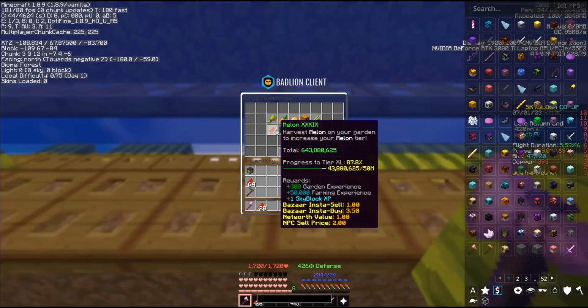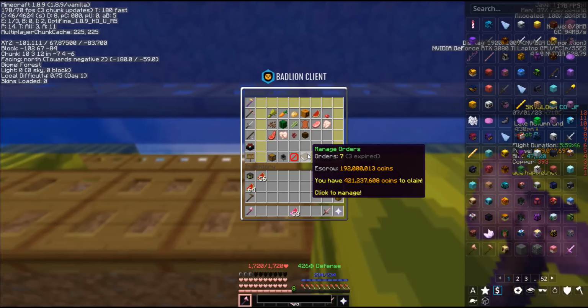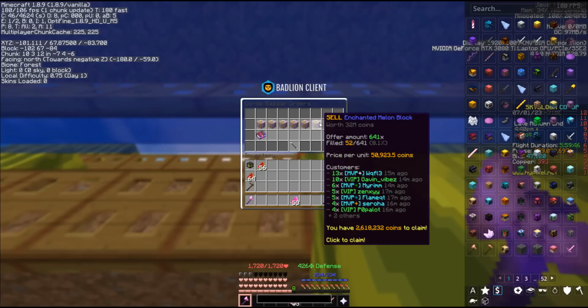And again, flash forward a little bit, because at this point we're doing pretty well. We're at about 640 million melons. But I do bring you back because that's a lot of melons collected. It's a lot of melons we've been able to sell. There's 420 million coins to claim and still more that's selling.